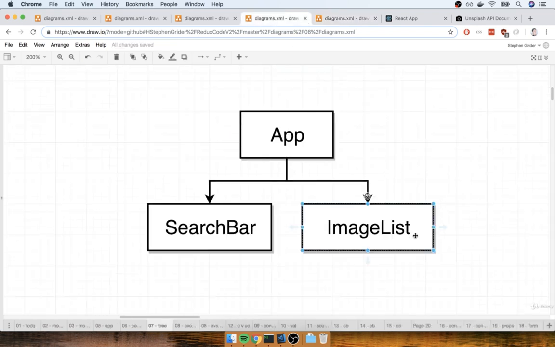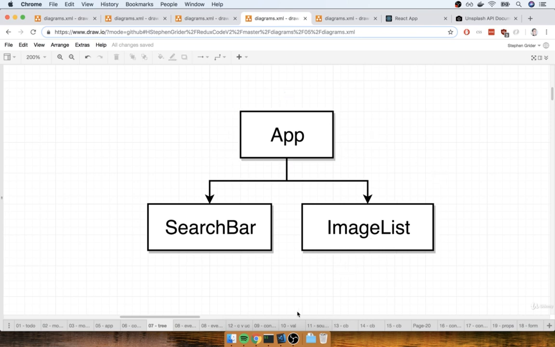Now, as a quick reminder, I'm saying have our app component show the images. Well, in the original plan we put together, we had said that we would make a new component called ImageList that would be responsible for showing the list of images. So we're not going to have app show the images itself. With that in mind, for right now, let's set a more immediate or short-term goal and just say that we want the app to print out the number of images that were fetched. I think that would be a good short-term goal.